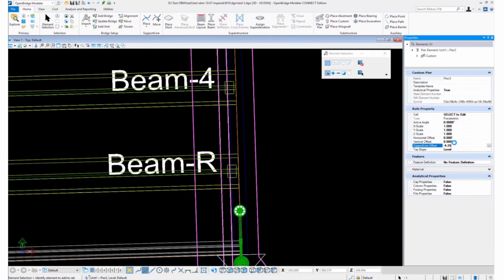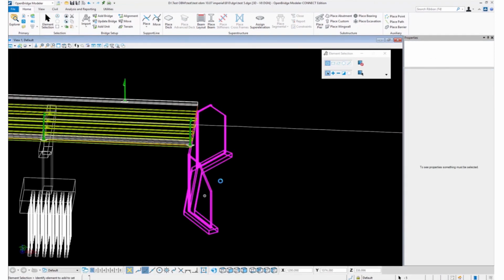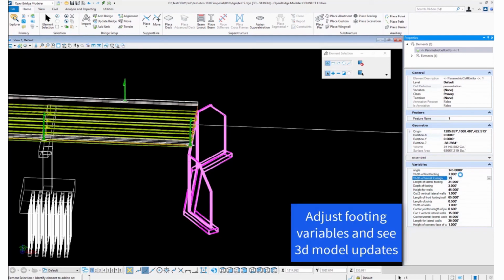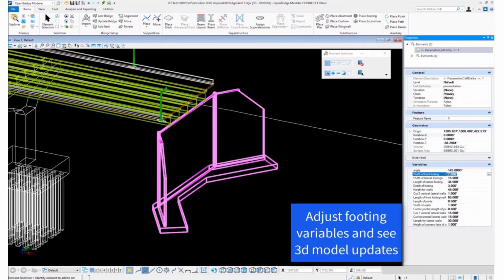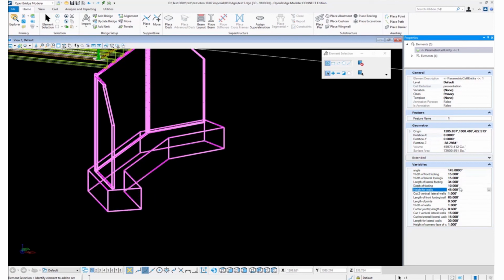So we're very excited about this development because the abutment part especially was something that a lot of our users requested. The ones that we do, most of them satisfy their needs, but there are some abutments that are special or need a special configuration that we cannot provide through a dialog box. So the creation of these parametric cells, functional components, will basically solve all these custom piers or custom abutments that you may want to do.